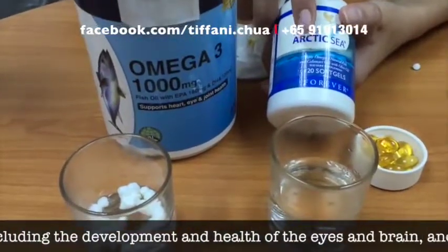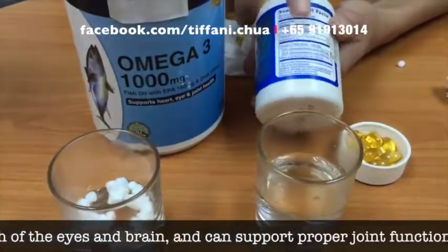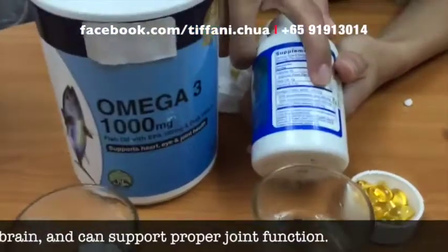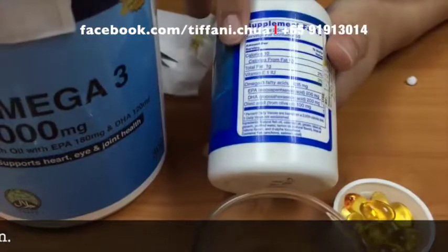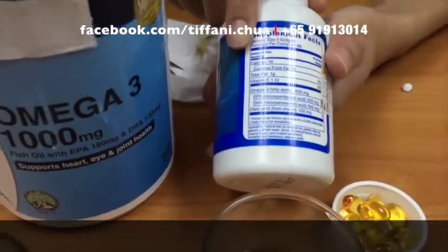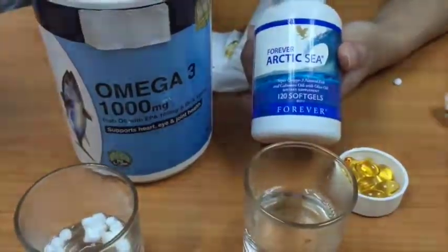In fact, calamari oil is good for our eyes and for our brain — the DHA. Forever's omega-3 has a ratio of EPA to DHA of 200 to 200, which is actually the best ratio for human absorption. This fish oil is suitable for any age and is also very good for children, as well as people with high blood pressure or high cholesterol.